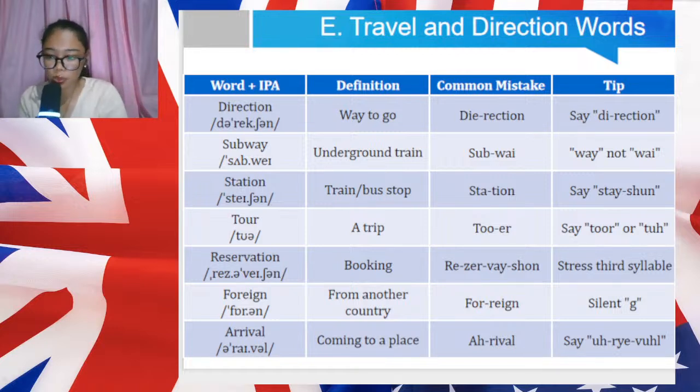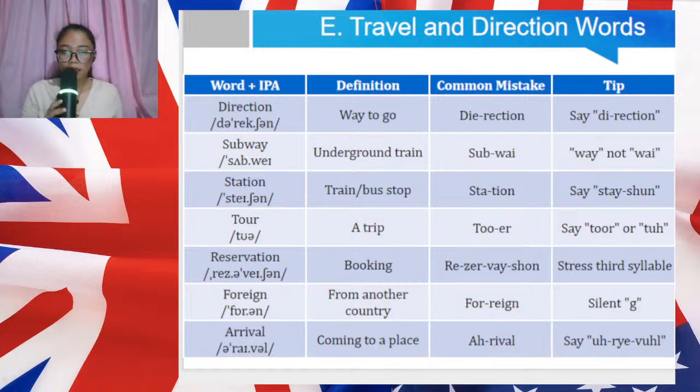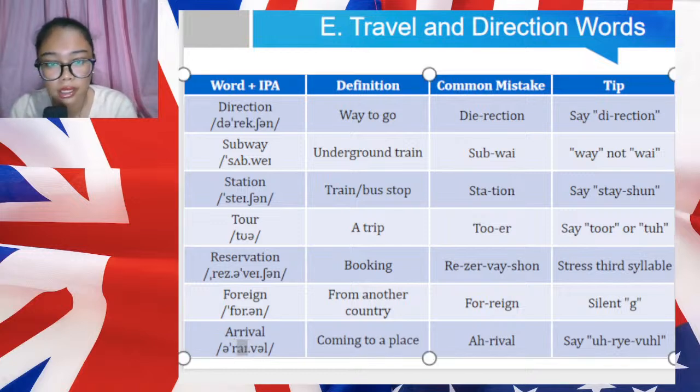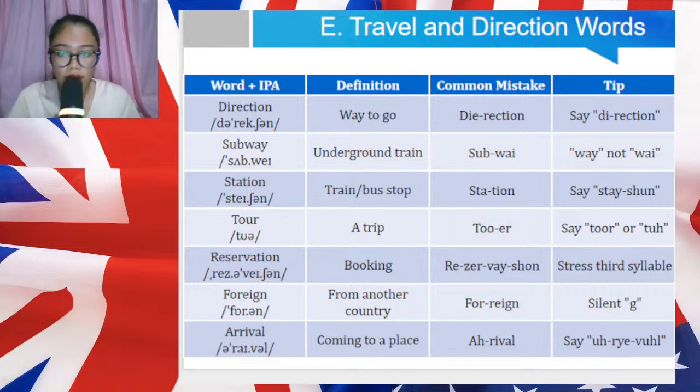All right. Last one, we have arrival. Again, arrival. One more time, arrival. This is coming to a place by definition. Now this word has three syllables. The stress here falls on the second syllable, which is ri. There is a diphthong there, I. Let me highlight that one. Yeah, that is a diphthong. So there's a diphthong on the second syllable, and that's the syllable in the word that should be stressed.